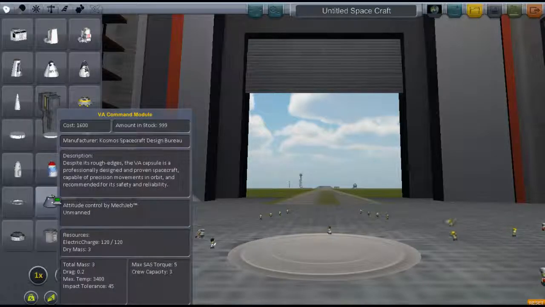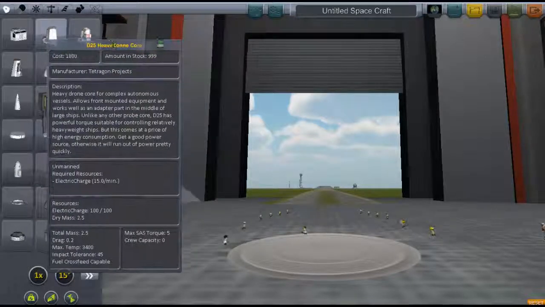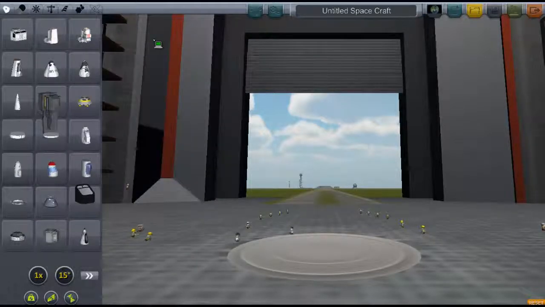I got the space station mod. I forget what it's called. There's no link, but the name of it is in the description. I got the modular multi-wheels, and that's all I got.